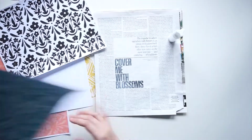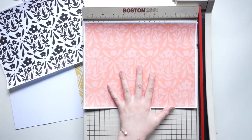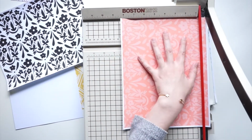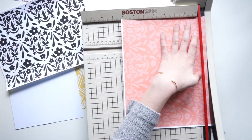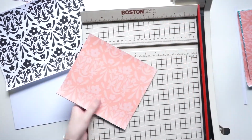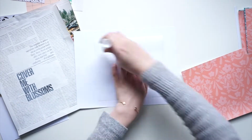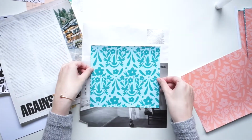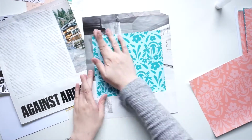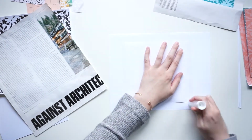And now I am taking some magazine text that I have covered with white paint, and this is a technique I learned in a class I took at Studio Calico from Tina Asmus of Life Left Paper, and I really love that effect of using a thin layer of white paint over magazine text. The way she showed to use it in the class was to glue it to a backing, and you get this really awesome double-sided paper effect that can be used in a journal. So I've done that a lot since taking that class because I just love the way it brings text and pattern in. And by putting the white paint over the text, you're not really tempted to read the text. It's just more of a visual effect.